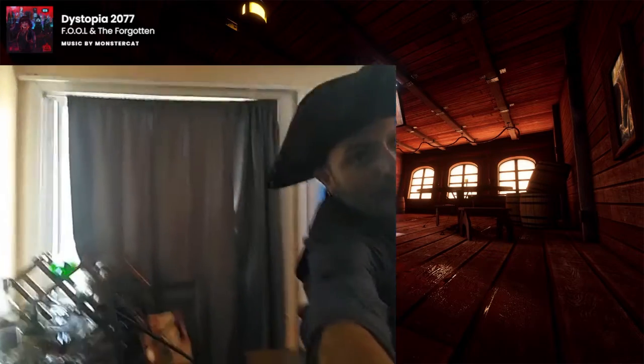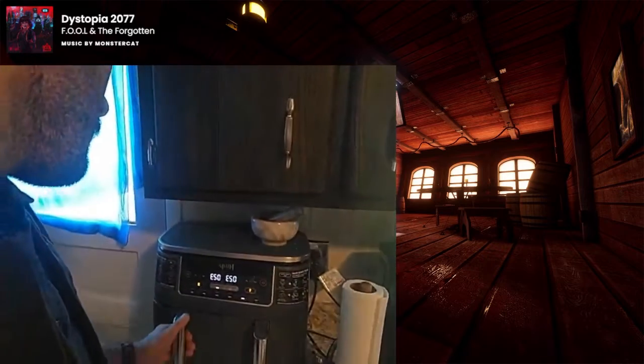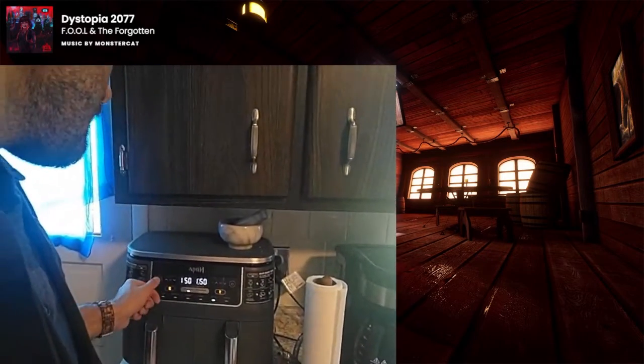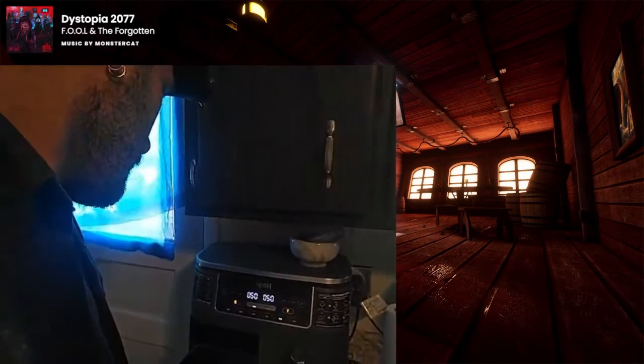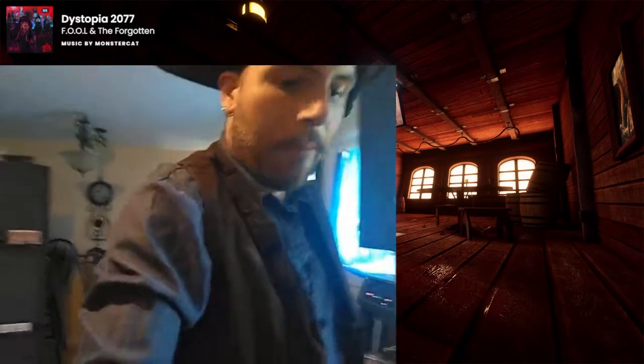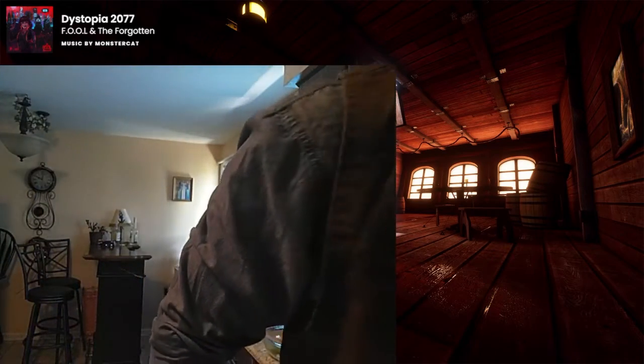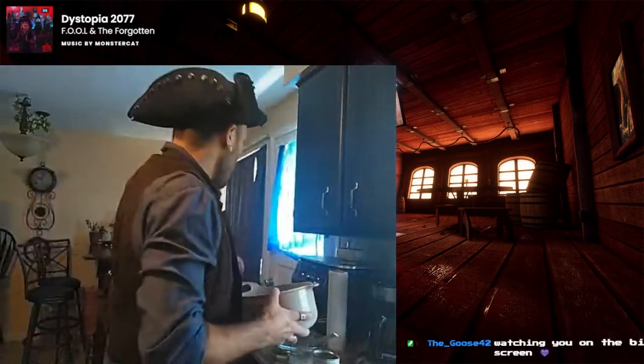All right, let's check on these bad boys. Let's see if they are... Ooh, yeah. Look at that. Okay, that worked a little bit better than I thought it would, but I did not prep the bowl to put them in. Kind of got crispy. Too crispy. Okay, so 8 minutes was too much. I think 6 minutes is the money.